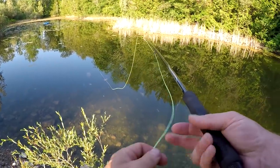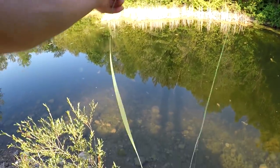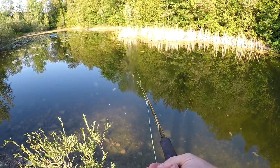I forget where I had it last time. I think closer to the edge there up in those reeds. I think that would be the optimal place there. I think that's a good spot.